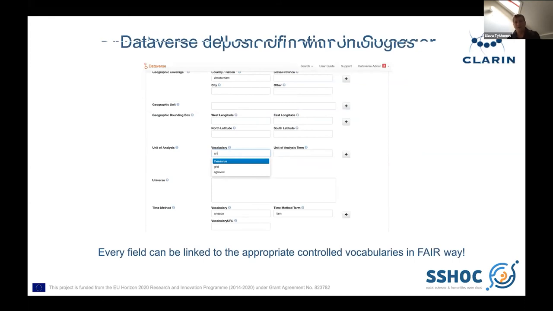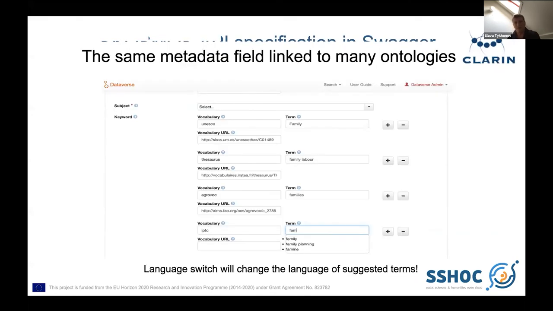This is the result of how it looks. After a maintainer chooses controlled vocabularies for specific fields, they will be available in the vocabulary field list. If you search on some keyword, it will query the semantic gateway, which will query SKOSMOS or another system, returning a list of concepts. That list is converted to what Dataverse can understand and appears in the web interface. For example, the keyword field is connected to UNESCO Thesaurus, AGROVOC, and other ontologies.